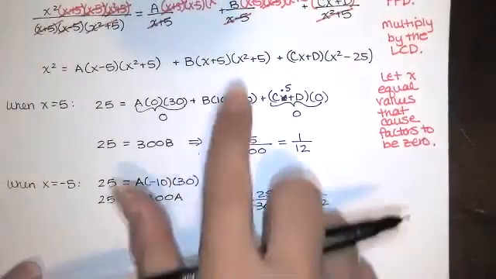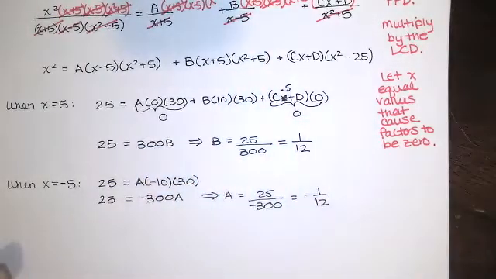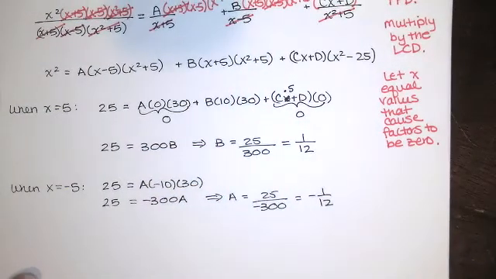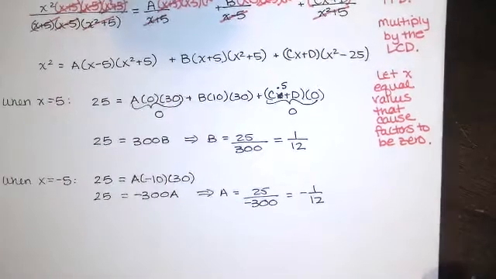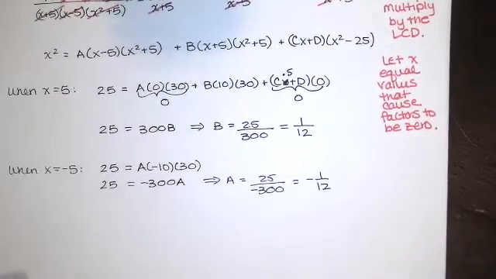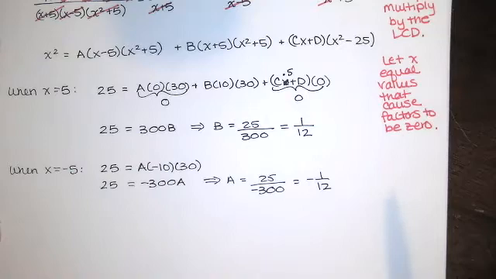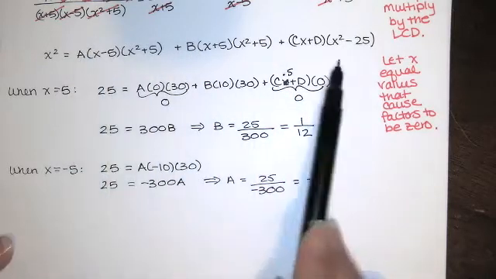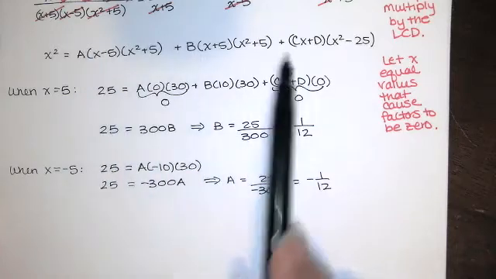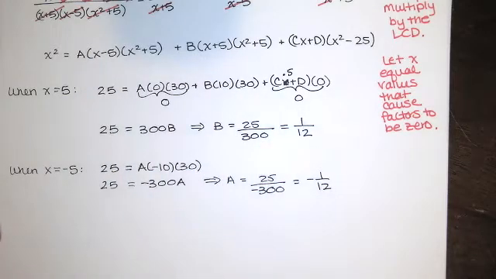Now the last thing that we could do is set x squared plus 5 equal to 0, but that would mean x equals plus or minus the square root of 5 times i, and we don't want to plug in complex numbers here. Okay, so we found the values of a and b, but the question is, how do we find the values of c and d? One way that we can find the values of c and d is distribute and then collect like terms in x, and I'll show you what I mean.